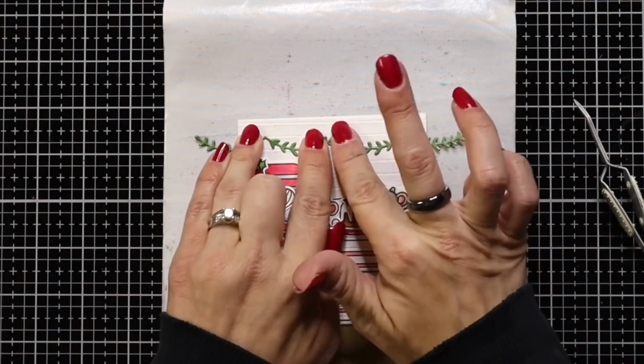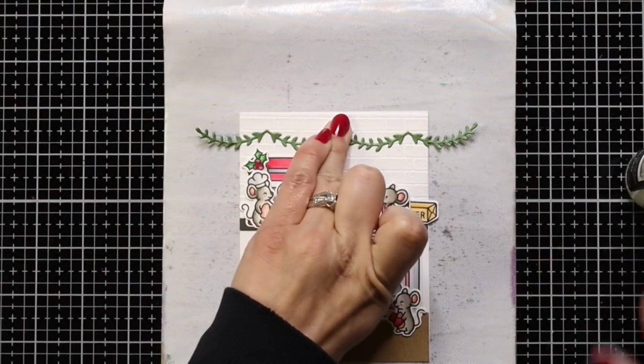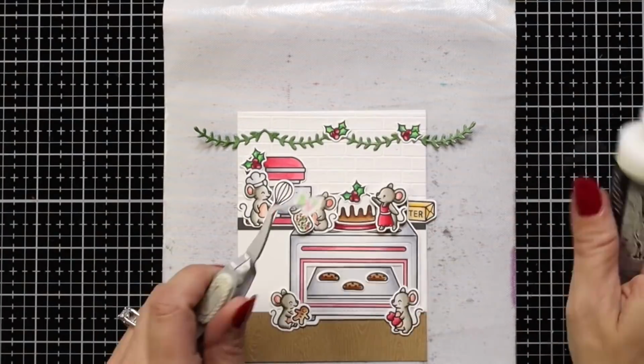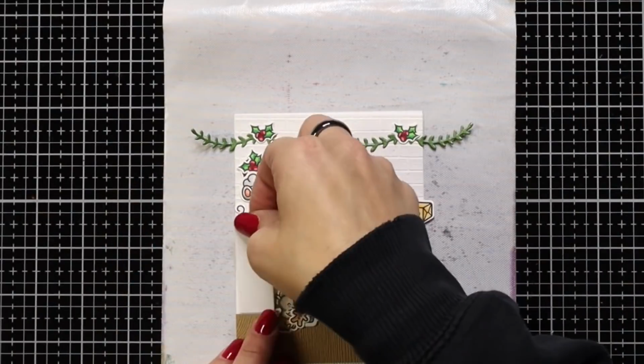So I'm using that Distress Collage Medium to add that, and I'm making sure to kind of hold that for a few seconds. Make sure it's really stuck down, and then adding in the holly in those loops where the loops meet.